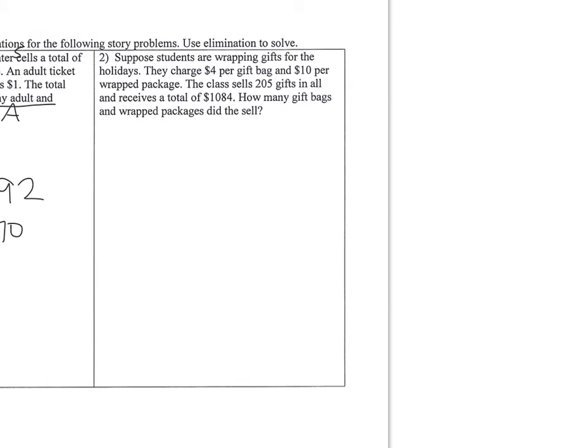And then number 2, students are wrapping gifts for the holidays. They charge $4 per gift bag and $10 per wrap package. The class sells 205 gifts in all and receives a total of $1,084. How many gift bags and wrap packages did they sell? So these would be my variables: gift bags, wrap packages. If they sell 205 gifts total, gift bags plus wrap packages equals 205.